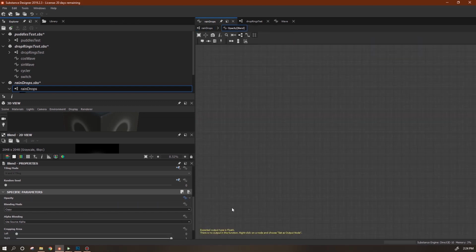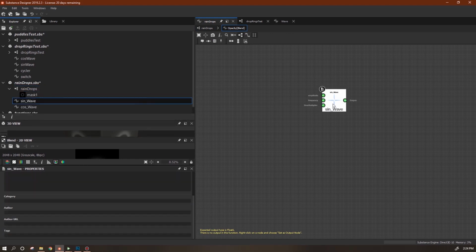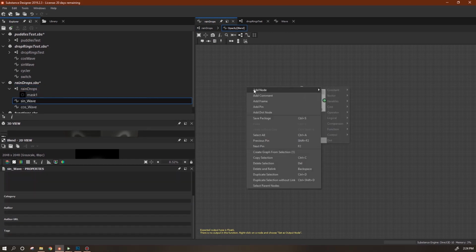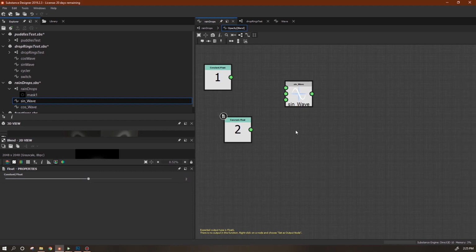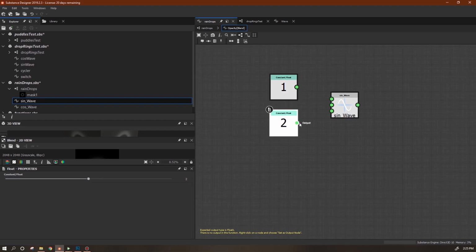Let's make an empty function here. And I'm going to grab that sine wave that we made and a couple of constants. It's basically the same principle. We're cutting the wave in half. So I want my frequency to be 2. My amplitude is 1.